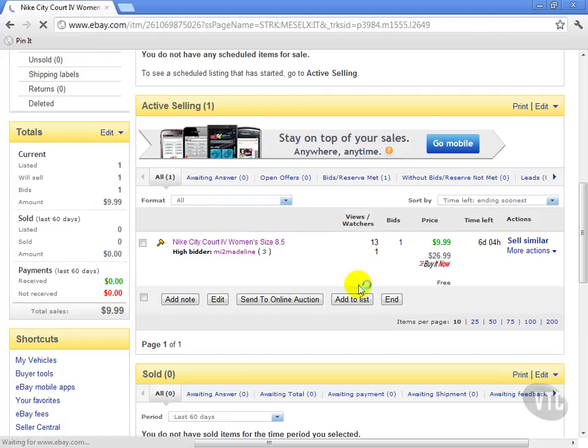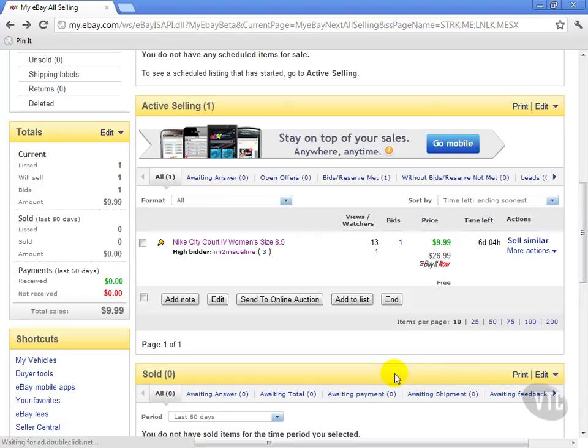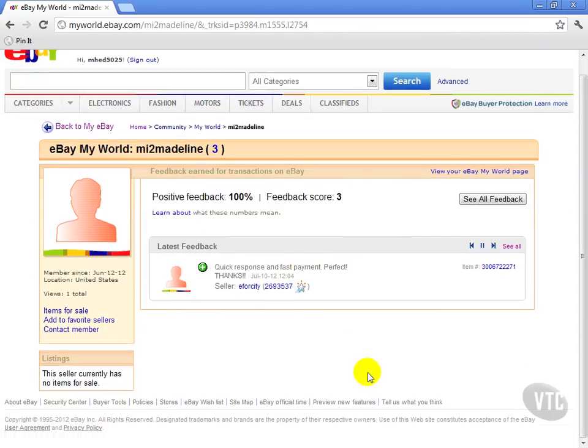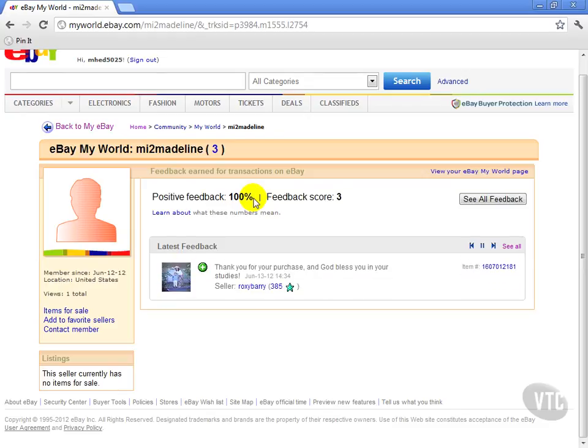Let's take a look at the item itself. Notice the next person has to bid $10.49 or more in order to be the high bidder. Right here it tells them how many days and hours are left. When it gets down to the last few minutes, it'll start showing them that also. I'll go back here. Notice my high bidder. I'll click on that and I can take a look at that bidder. I can see what their feedback is. We want to make sure that they have good feedback. Otherwise, we may need to block them from purchasing our item.